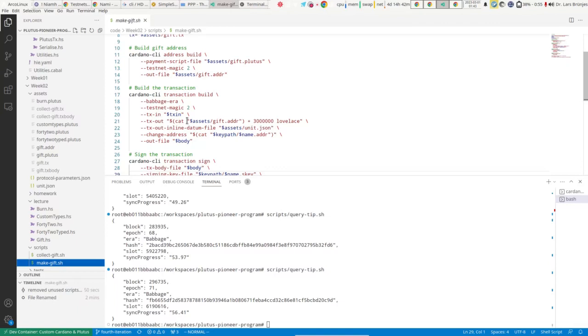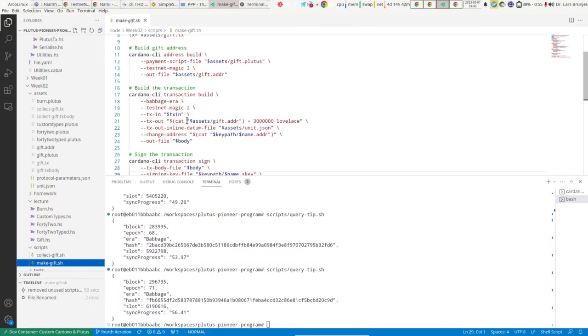Because it's a script address, we must attach a datum, but it doesn't matter which datum. So in our case, datum and redeemer were both completely ignored. So it must be any datum. And the simplest datum you can think of is the one that corresponds to the Haskell unit value.